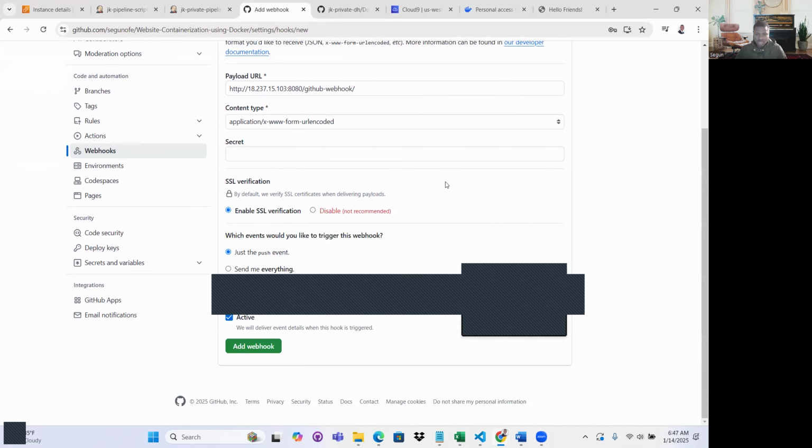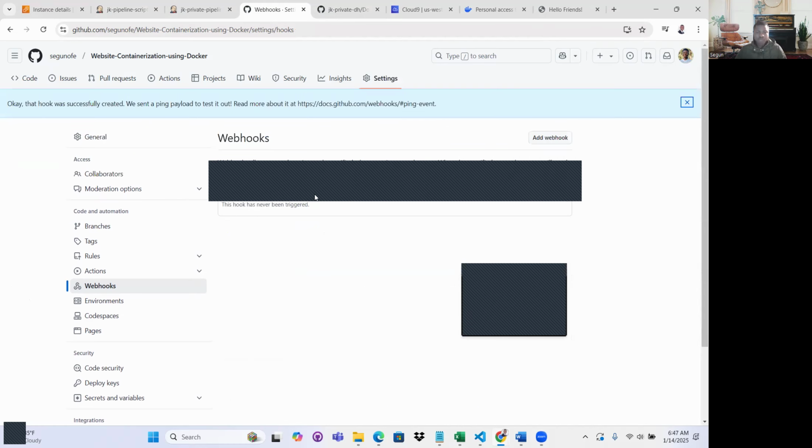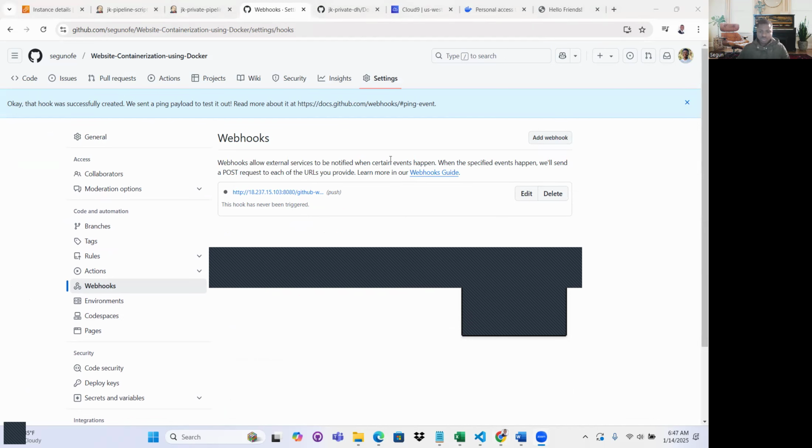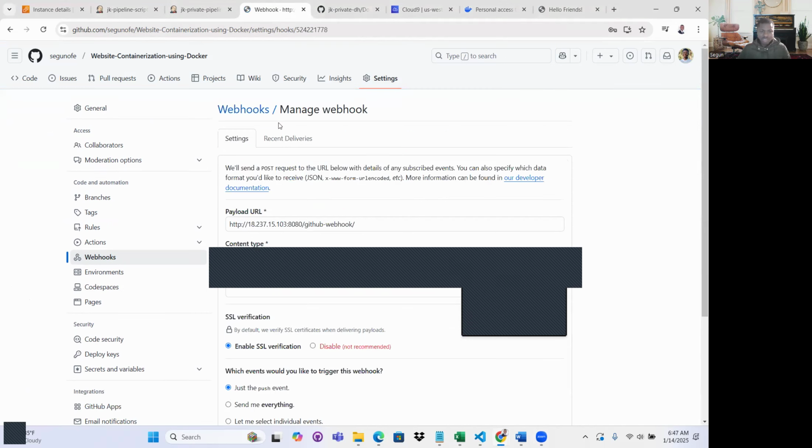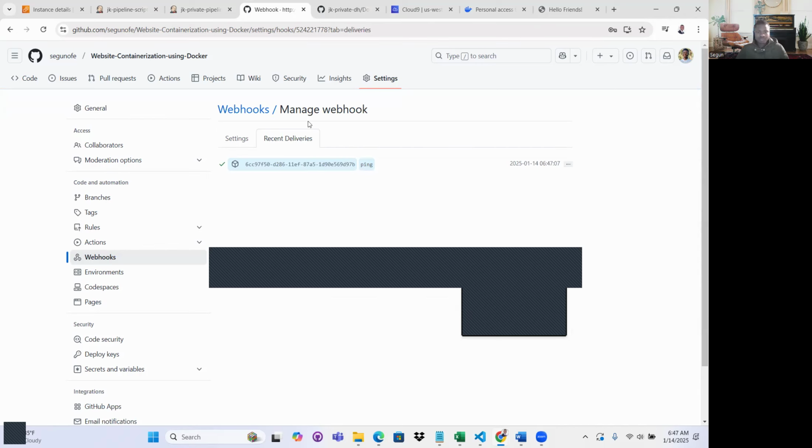Okay. Then I'm going to click on add webhook. Then I'll click on recent deliveries. Okay, so you see ping, that shows you that it's connected.